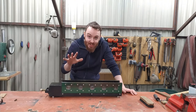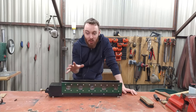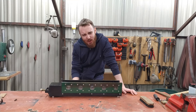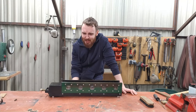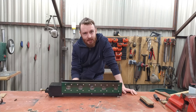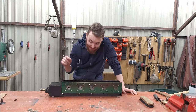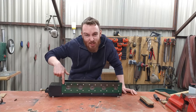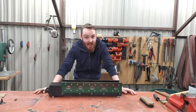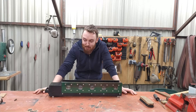The burner is done. I'm really happy how it looks and how it works. The only thing which might be a little bit better is choosing the right high temperature paint, because this green one is burned out. So if you're going to make something similar, remember to use the proper paint.